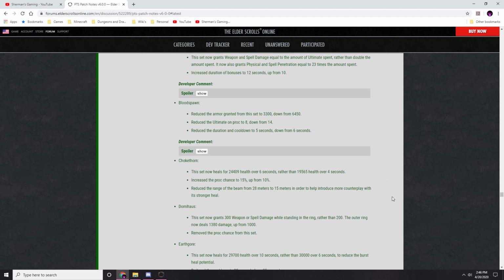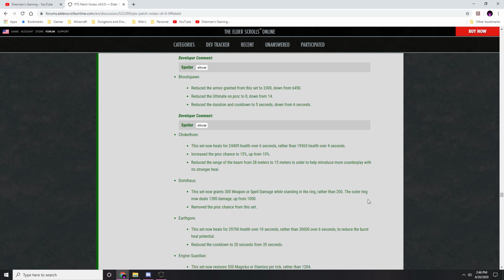This set now grants 300 weapon and spell damage while standing in the ring rather than 200. The outer ring now deals 1,380 damage, up from 1,000, and they remove the proc chance from this set. What? That's crazy.